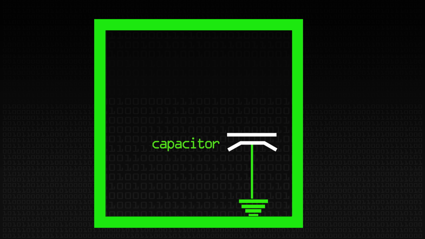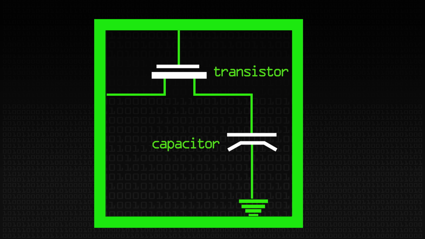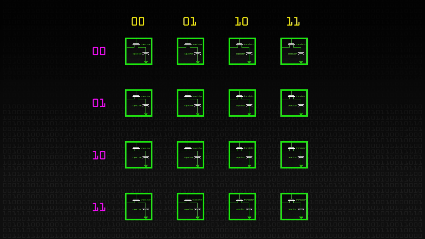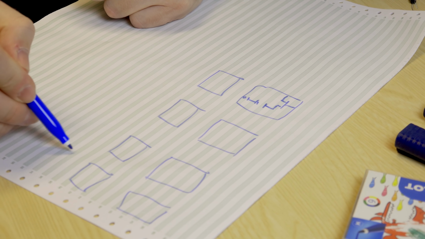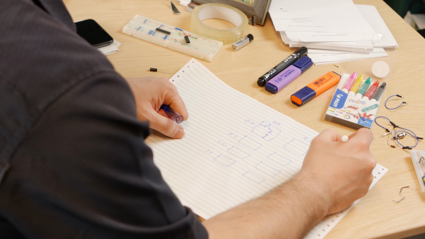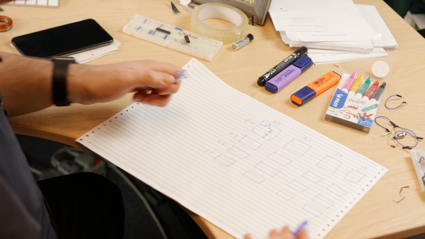So each of our cells will become a capacitor which is connected to ground, and we have a transistor, and then we can put them into a grid arrangement as we had before. And again, we can address them as 00, 01, 10, 11 for the row, and 00, 01, 10, 11 for the column. But we have another problem. With the static RAM chips that we had before, they stored 5 volts or 0 volts. With a capacitor, as we saw, it's decaying as it's going on.